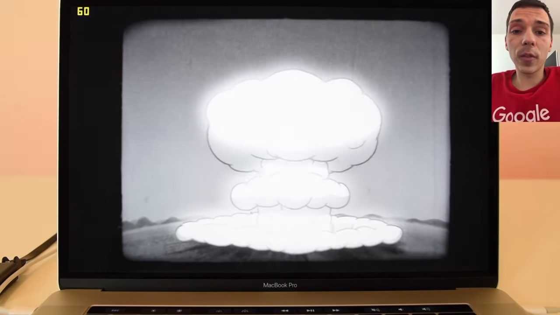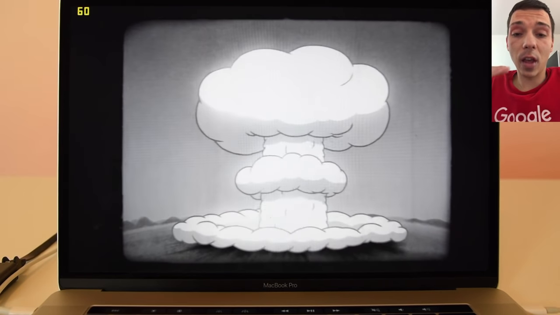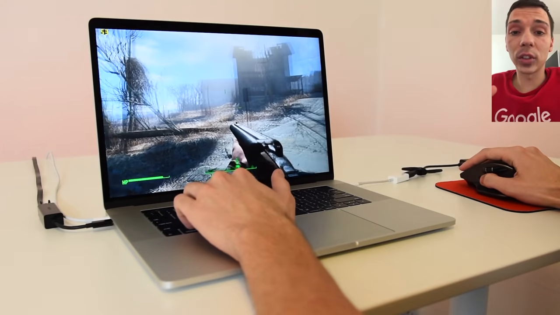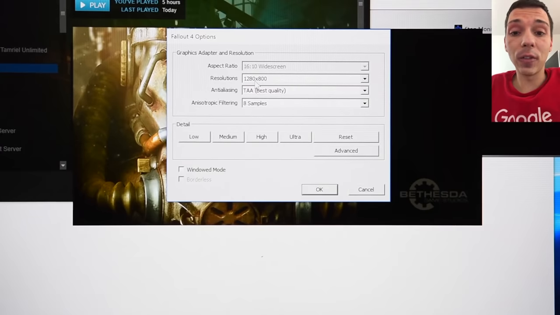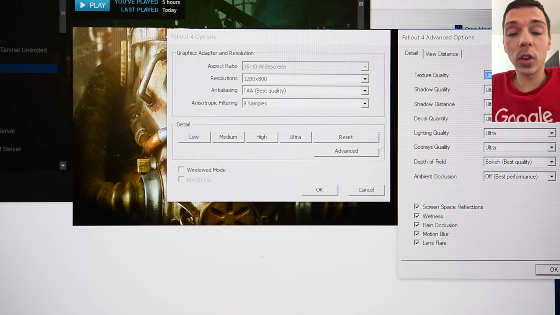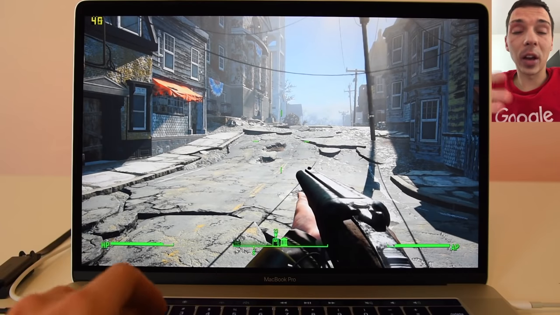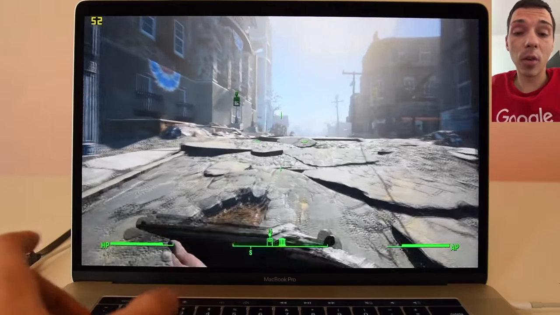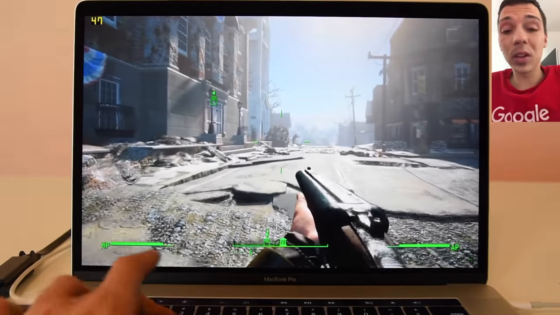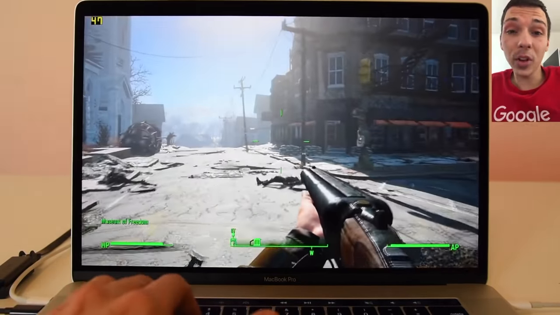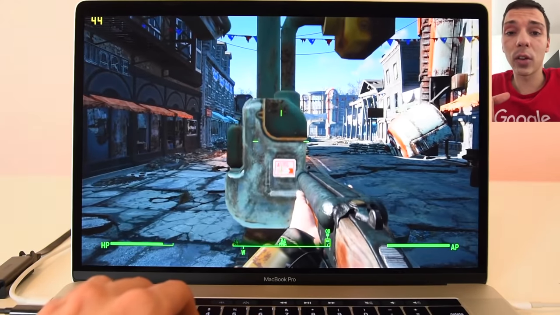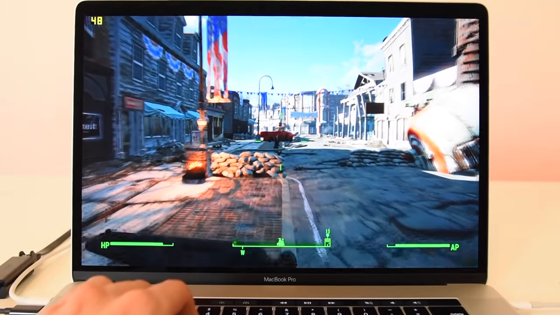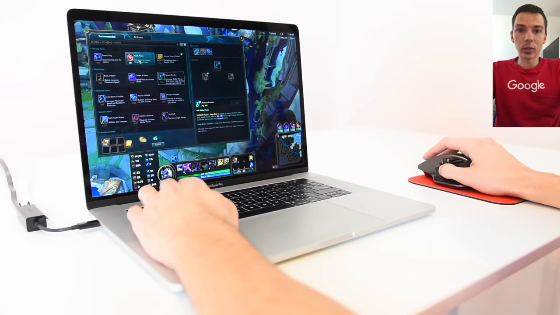If you want to be able to run Fallout at 1080p graphics, everything on high, you should upgrade to the 460. In this particular video, I'm only doing the 455, and it doesn't really run that good with higher resolution games with the settings up that high, just because it only has 2 gigabytes of VRAM. So again, I only picked this model because it was cheaper, but it's really only a $100 difference. And if you're already buying a MacBook Pro, I don't think it's that bad of a sacrifice. Consider getting it.